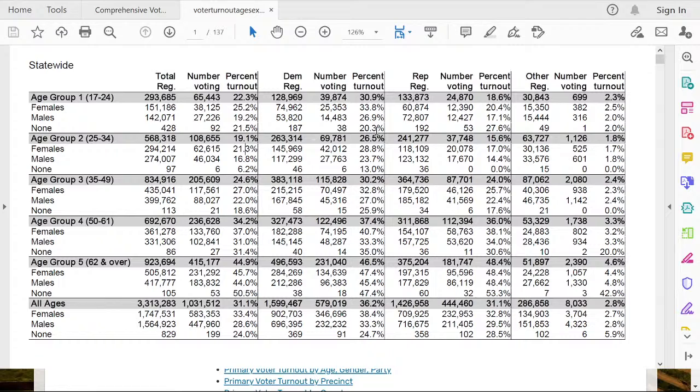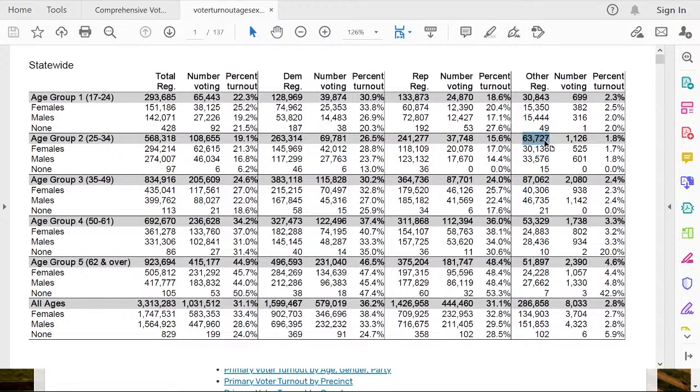And when you look at these other registrations, their turnout is almost zero. In some cases, they've literally rounded it down so that it's zero. 21 people, male, female, none, right? But you're talking like 2% turnout. But let's look at this though. You've got 63,000 other registrations in the 25 to 34 age group. 1.8% turnout, so that means only 1,000 turned out. So by the raw numbers, they're overwhelmed by both the Republicans and the Democrats.